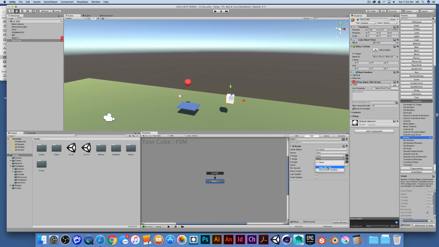We're going to avoid global variables for now. We'll talk about the difference later, but when in doubt, just use a new variable or a local variable. So I'm going to create a new variable. Now there are some rules in creating variable names that we want to adhere to, and if we don't follow these rules, we could break our mechanic, we could break our game.